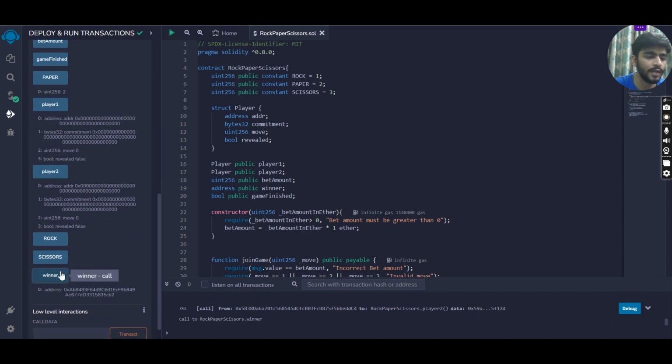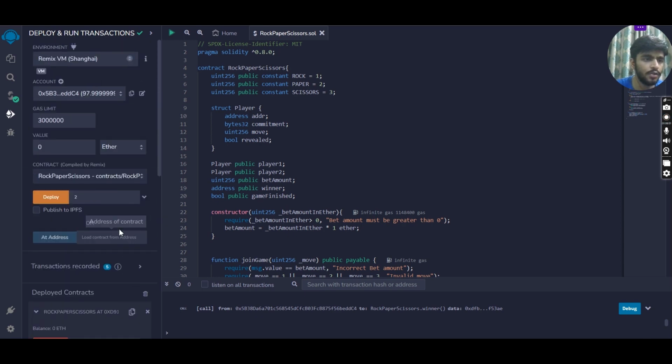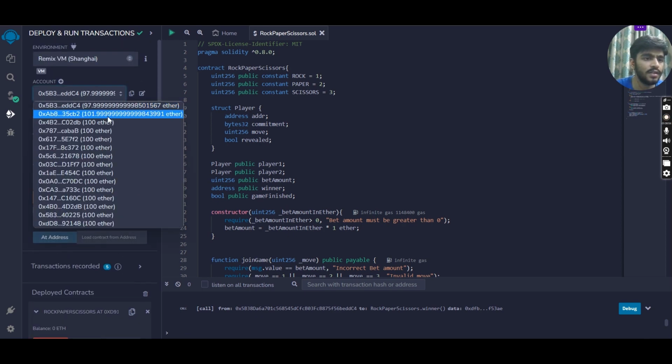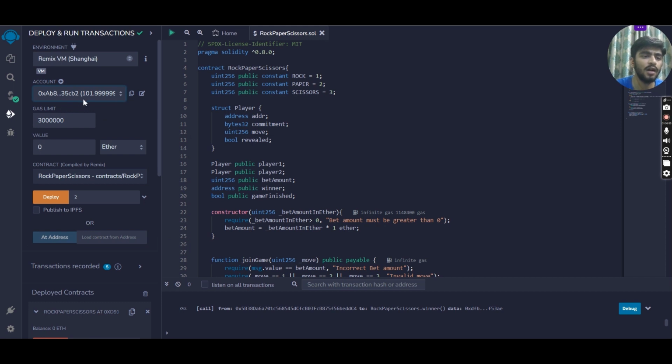To know the winner, we can call this winner function, and it will show us that the winner of the previous game, which just got over, was this address, this CB2. And we can check this address. Yes, this is now approximately 102 with us.